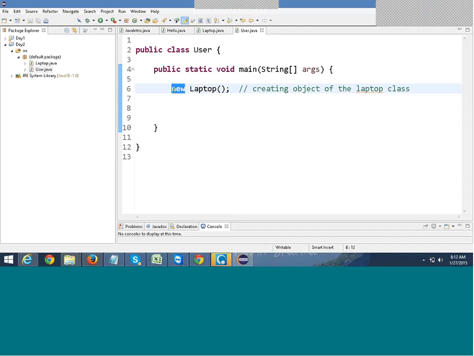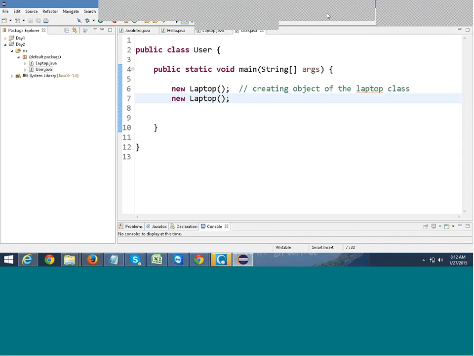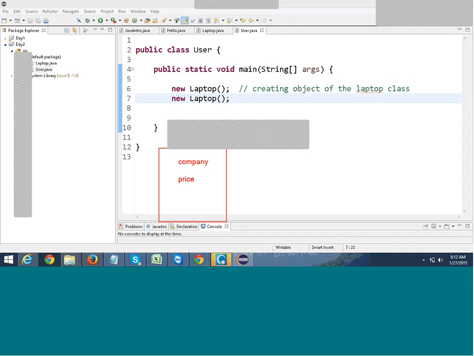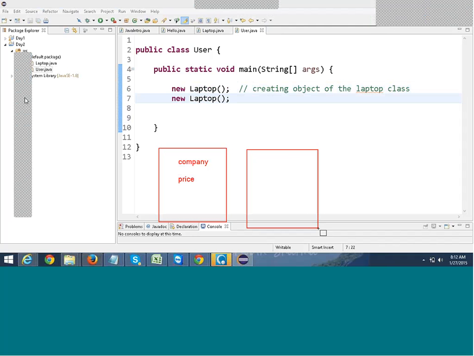I can create any number of objects. If I want, I can create two objects. Right. What will happen is that in the memory, two such objects will be created with company and price parameters in it.